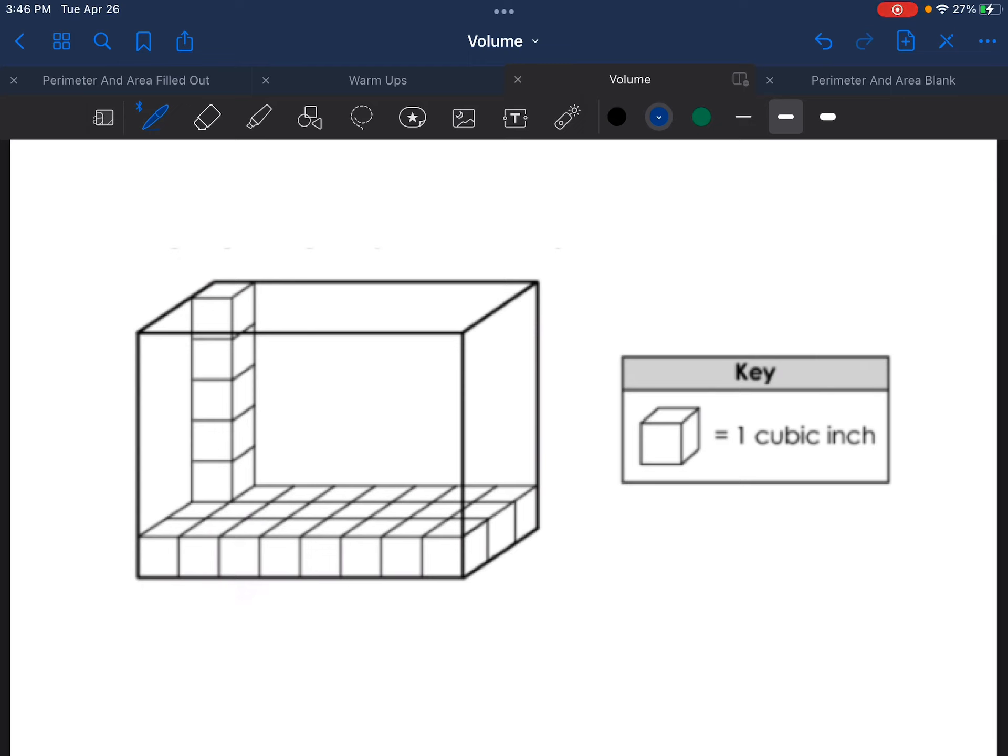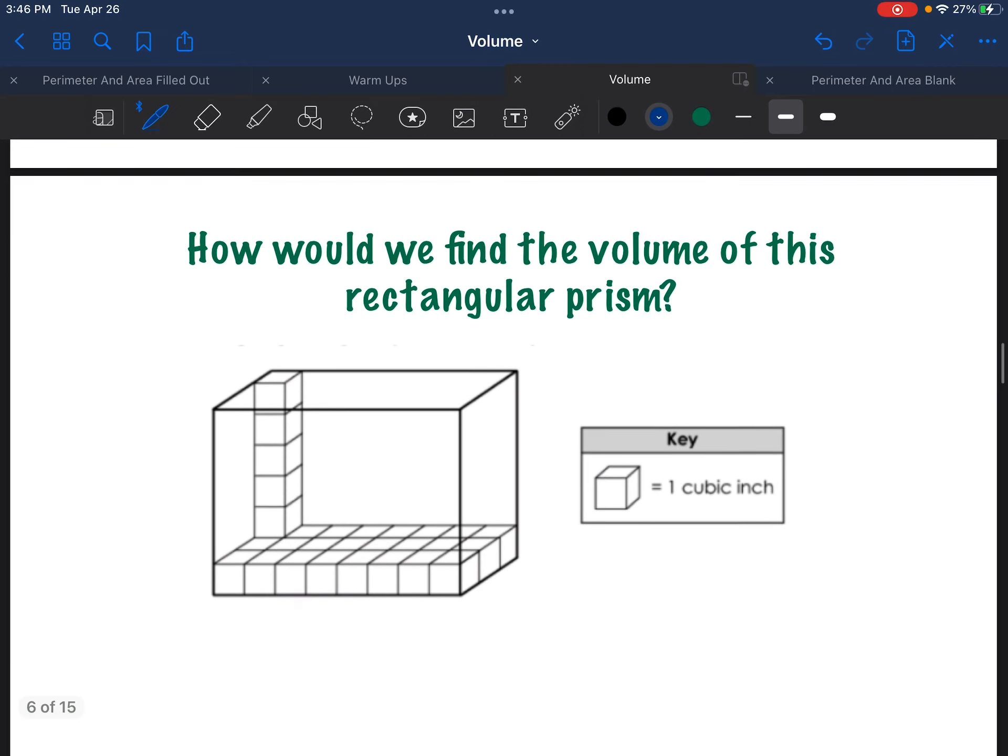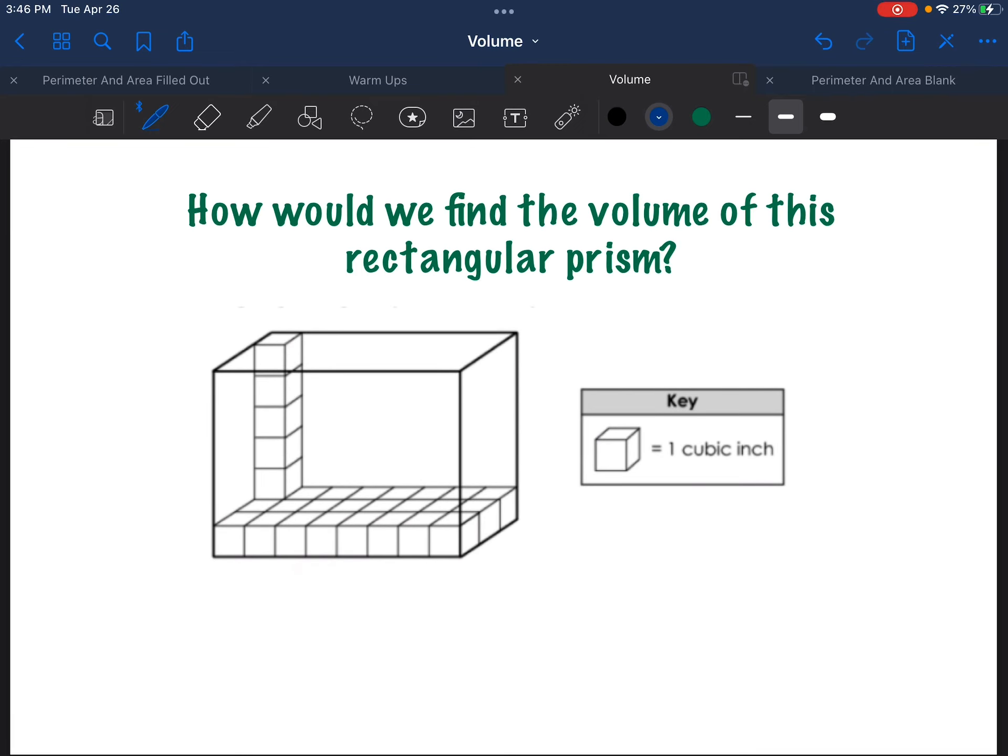So in this example, it's a cubic inch. So let's ask, how could we find the volume of this rectangular prism? Well, I would start by counting how many blocks fit across on the bottom. So I'm going to count one, two, three, four, five, six, seven, eight. There's eight blocks across and there's one, two, three blocks back. So this bottom row, I would do eight times three to figure out that there's 24 blocks on the bottom row.